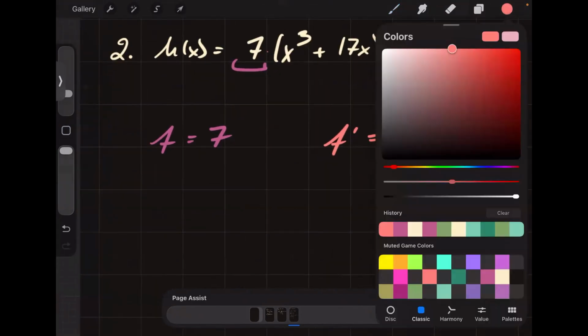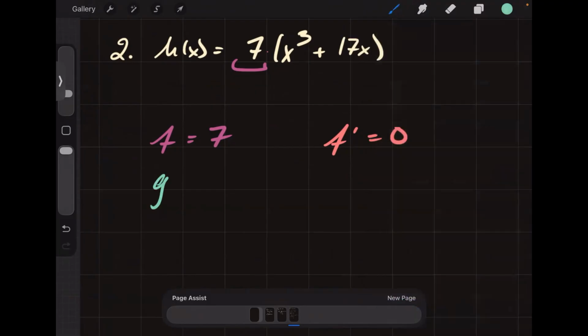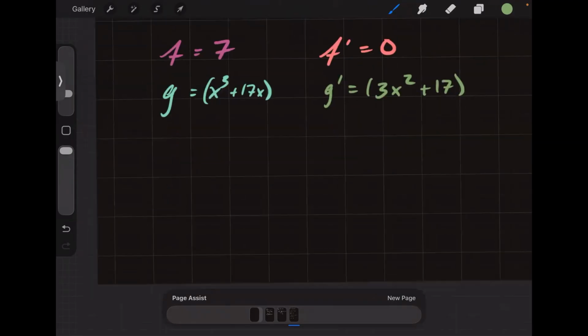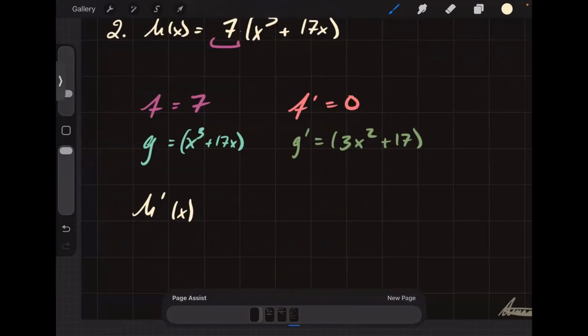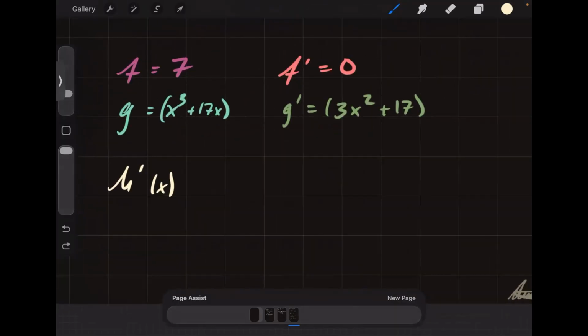Trust and believe. And then you're going to have g of x, which is equal to x to the third plus 17x. And you're going to have g prime, which is going to equal 3x squared plus 17. And then you're going to say, oh yeah, I know how this works. H prime of x, or you can just shorten it as h prime because we're only working in one variable. It's fine. To be very clear, you can only write it as h prime or y prime or whatever when you're working in one variable. The moment you start working with multiple variables, you gotta be very clear what you're priming and what you're not priming. Okay.